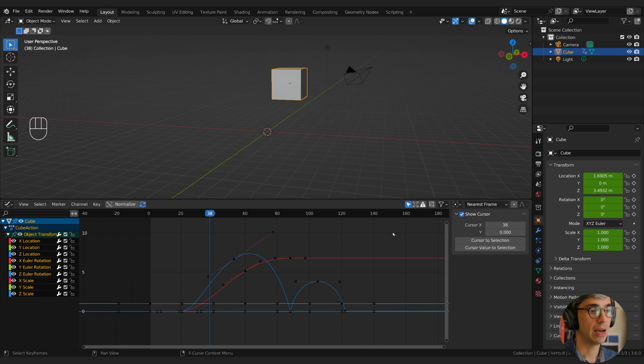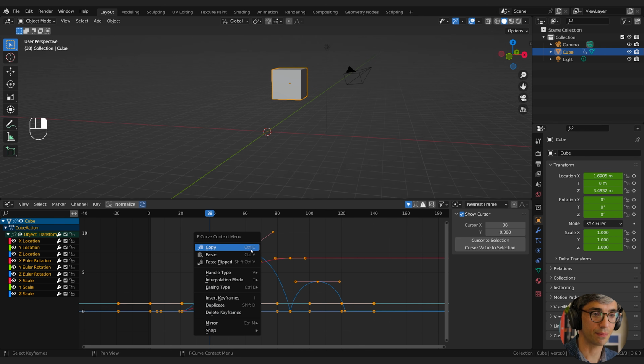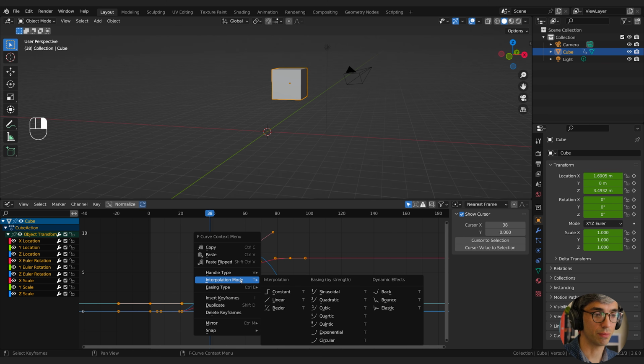So I'm going to hit A to select all the channels, A to select all my keyframes, and then I'm going to right click, and you get this cool menu with a lot of different options. You can do stuff in bulk to your keys. This one here, interpolation mode, gives us lots of different options for interpolating between keyframes. So like how does Blender create the motion out of a key into another? You can do some cool effects like bounce and elastic, which does some automatic bouncy effects. But typically there's these three: constant, linear, and Bezier.